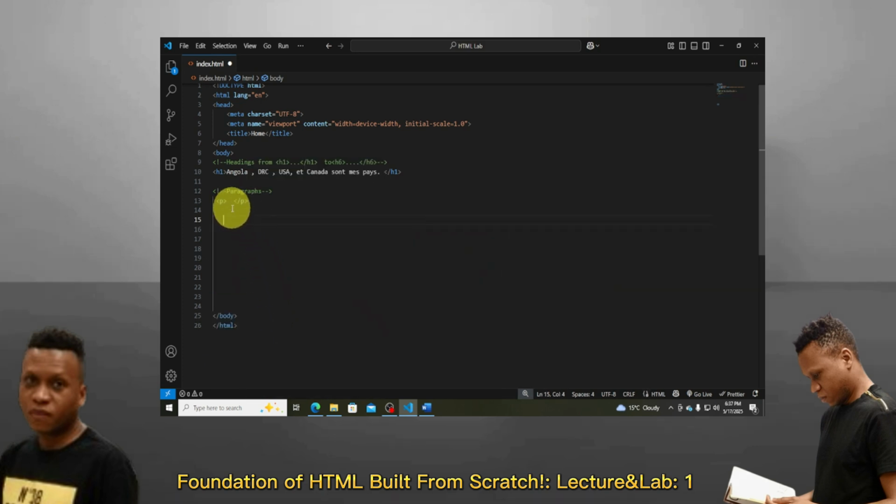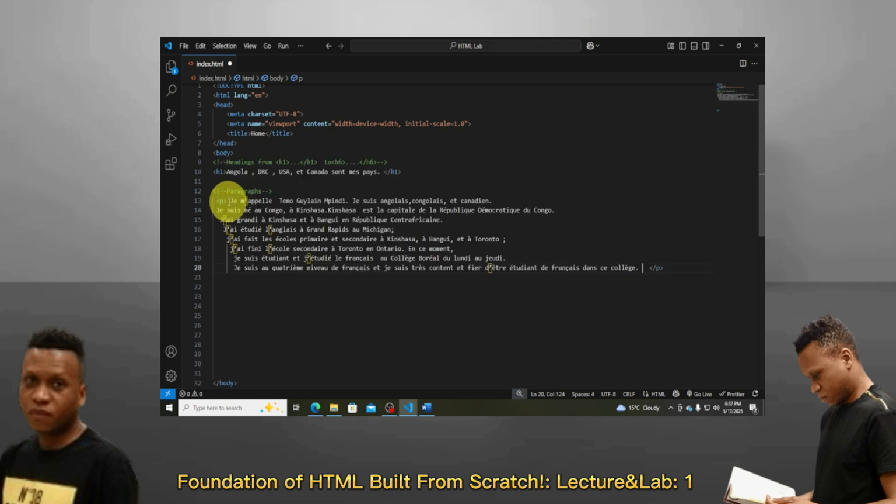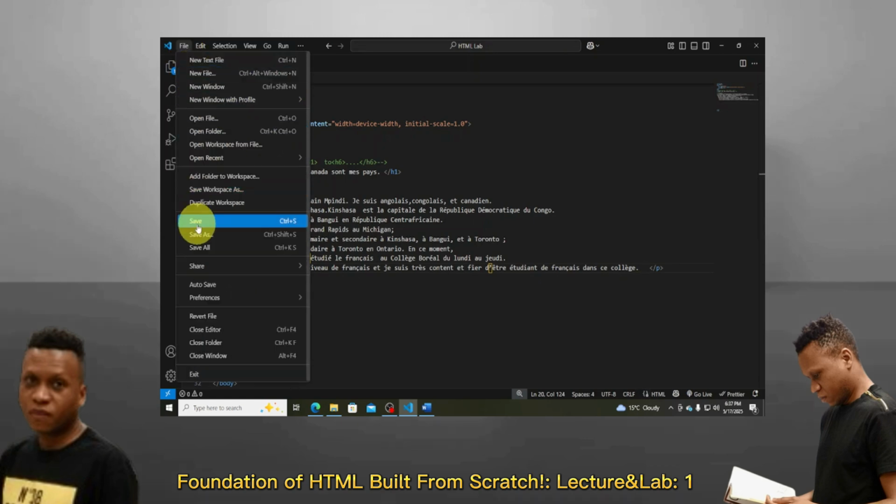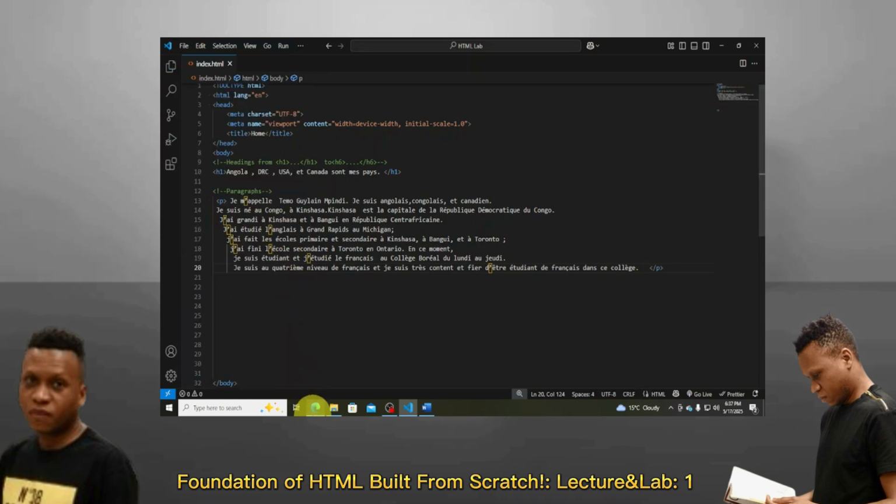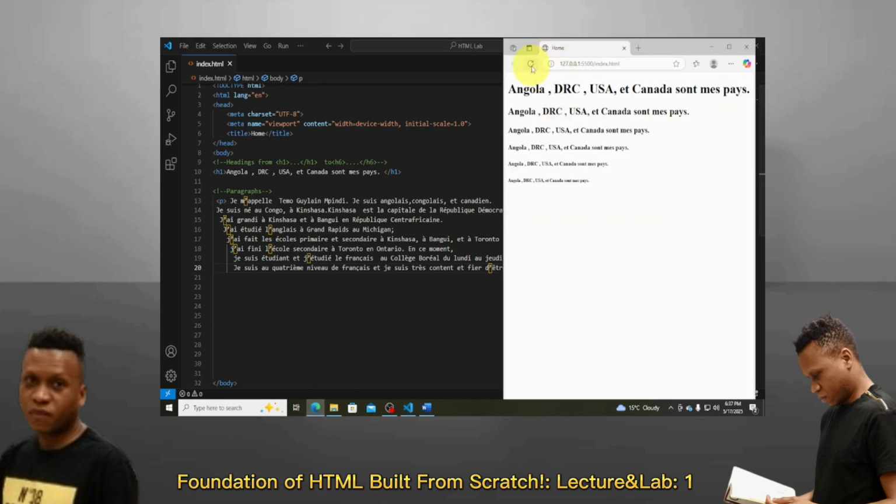When we cut that, we come inside here and paste it right there. So we paste our text, but not the code. Now when we save it, we come here and refresh this one.